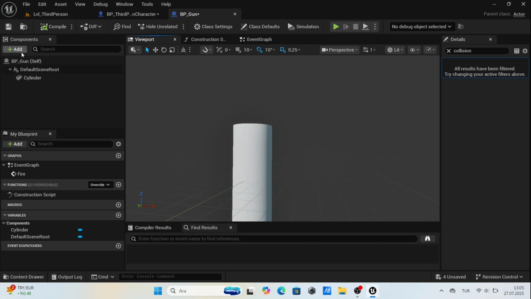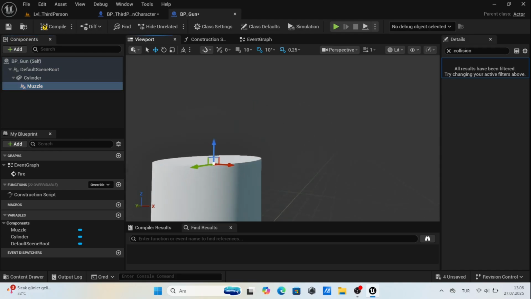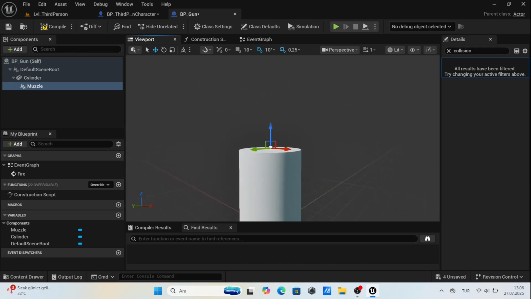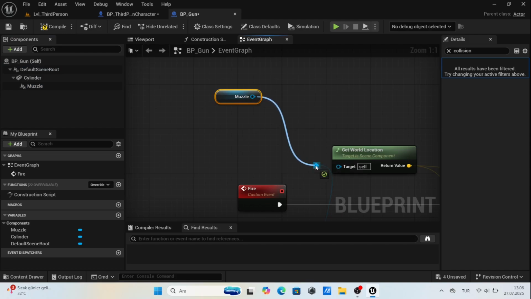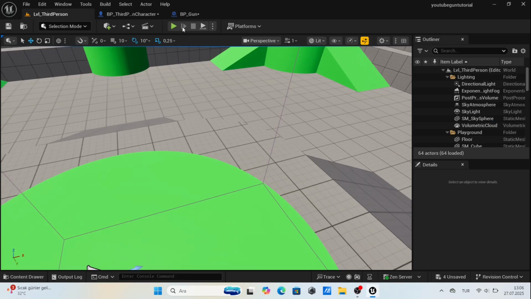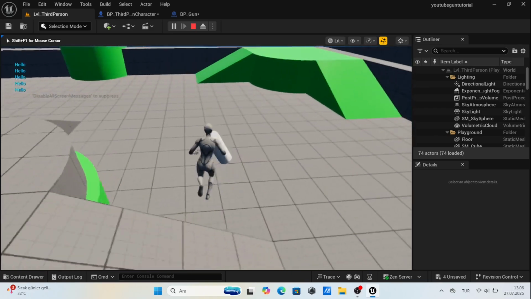Go to the BP gun, add the scene component and name it muzzle. But even after doing this, it still hits us.